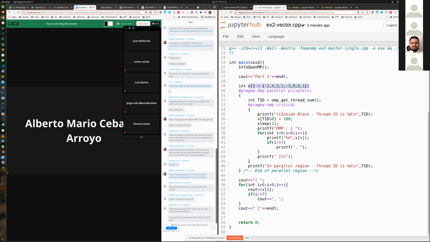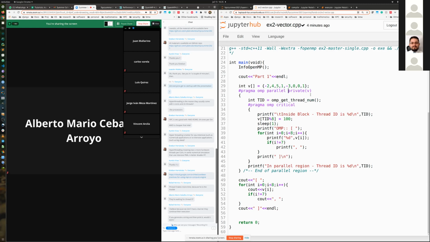This is where we have two clauses which are very important, which is firstprivate and lastprivate. So what does firstprivate do? Firstprivate will actually create the variable v and copy the data to the variable if there is a copy associated to the variable. Now the question is, do you think there will be a copy for this array here, even if it's a static array? Does anyone care to jump in?